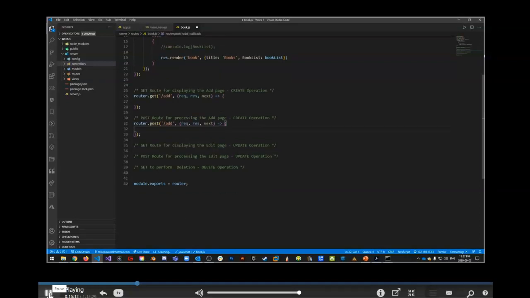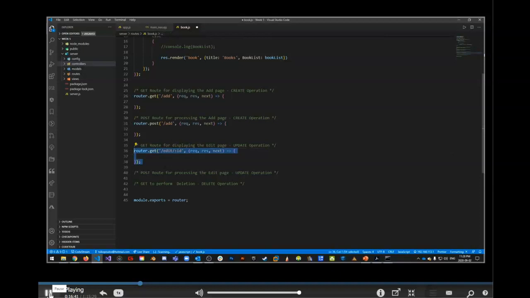The edit is slightly different. So again, the edit might look very similar to this. So I'm going to just grab this and put it here. And we can have this as edit, but we need an ID. And the way it works for routing is if you put a colon and the ID, what this is saying is we're going to slap on an ID here. It's going to search for this particular ID from the parameters, and we'll be able to find information from this. And then it's the same thing, except it's going to be a post.